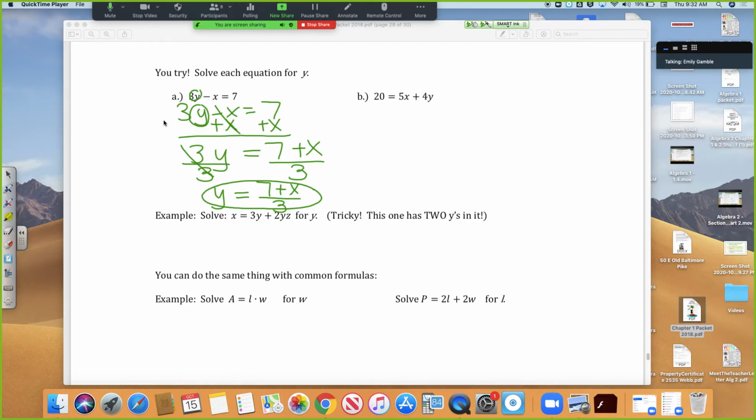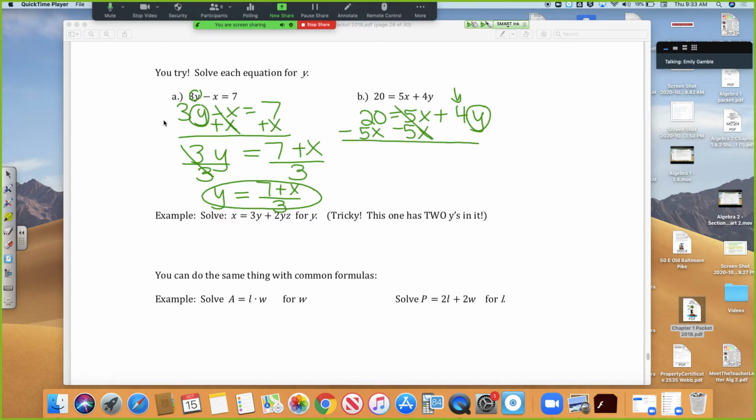All right, and then the next one, 20 equals 5x plus 4y. I'm going to just rewrite it. We're solving for y again. I'm going to circle my variable to kind of see what I need to eliminate. First thing I need to do is get rid of anything that's a different term that's not attached to the y. Can't get rid of the 4 yet. I'm going to get rid of this 5x by doing the opposite. This is a positive 5x that's being added. I'm going to subtract it from both sides.